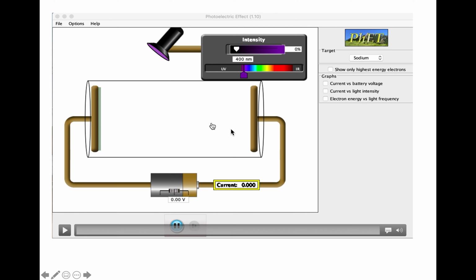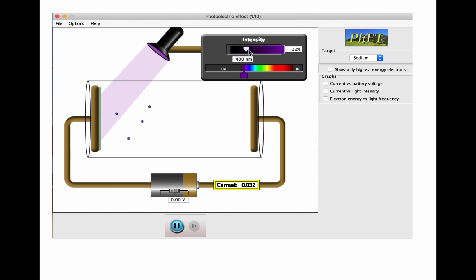In this simulation, I can change things like the intensity of the light, its wavelength, and I can change the metal surface. So let's explore that. So I'm going to turn on the light. Intensity goes up as the light gets brighter, and I see electrons being ejected. If I change the color, I'm going to make it go towards green, yellow, red. Wavelength is getting longer. You notice that they stopped being ejected. It's only at the shorter wavelength where they're being ejected.